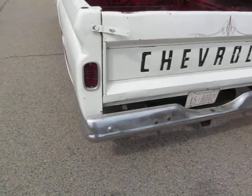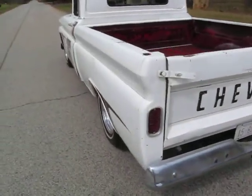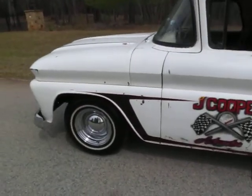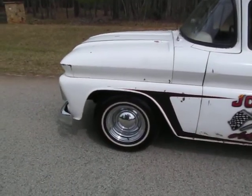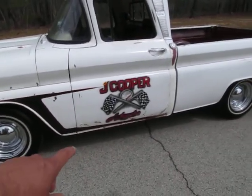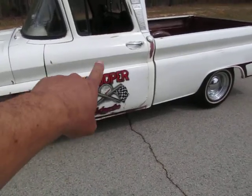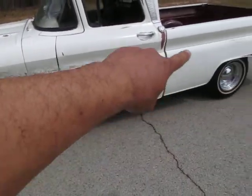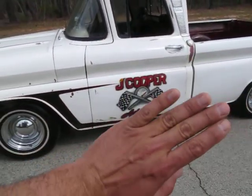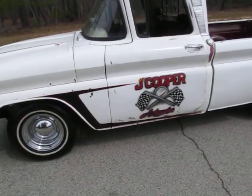The back bumper just looks old and original. That Peach State 1962 plate is actually legally licensed and tagged in the state of Georgia for this truck, so if you're a Georgia resident and you buy this, you can reuse that tag, I believe. There's a little Jay Cooper Automotive painted on the side. I think you could get away with removing or changing the door without having to mess with the other stripes — wet sand it off or however you remove it and fade it in. I don't think it'd be too hard if you wanted to take that off.